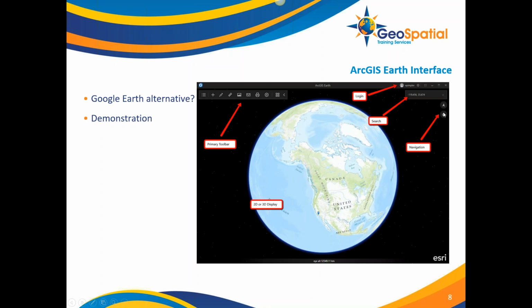In terms of navigation, there's two primary navigation tools that are provided through the interface. One is the home button. The little home button, as you start working with the display, as you start zooming in, zooming out, panning, if you ever want to return to the default extent, all you have to do is just click this home button. It'll take you back to wherever you first began. And then we have the little orientation arrow. This is your orientation, all right? Because you can change the orientation of the globe, if you ever want to go back to where north is just straight up, you just click the little orientation button here.